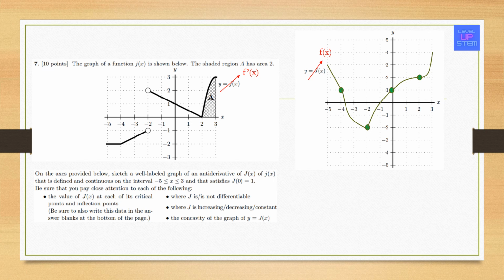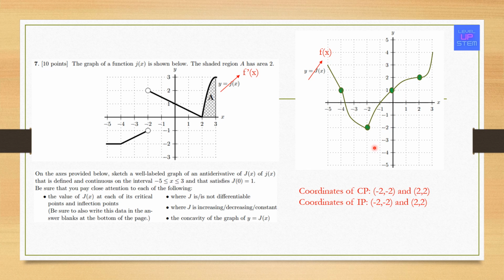In terms of finding the inflection points and the critical points, those are those values right there. And I guess the critical points can be found just based off of max and min, or where the slope of that point would be 0 or undefined. And so the slope here is pretty much undefined because of that sharp edge. And also here, the slope is 0 because it flattens out, as you can see.